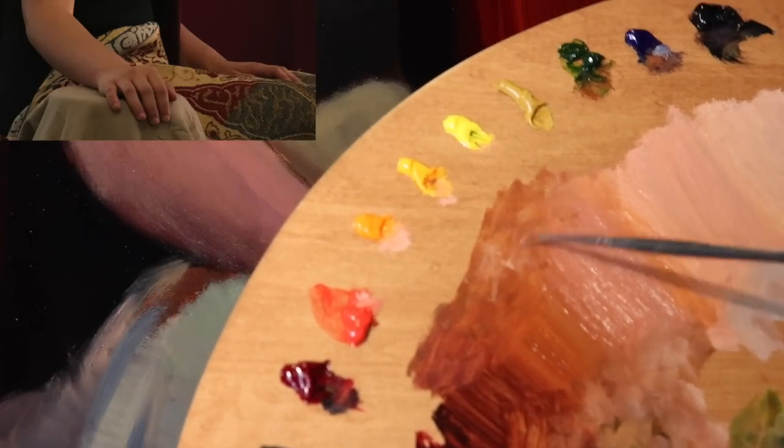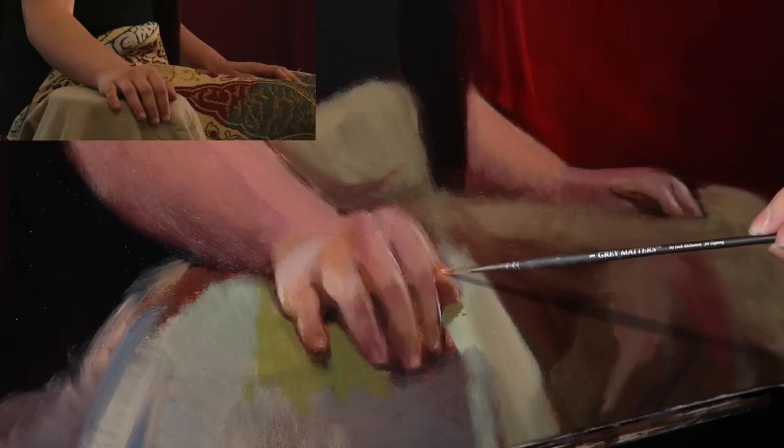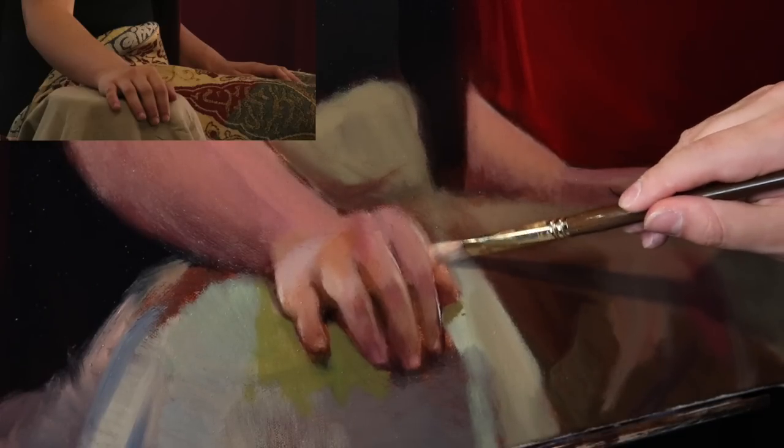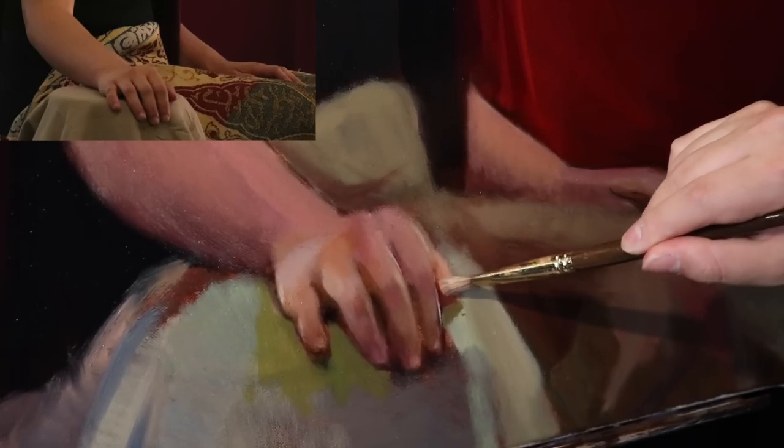I realize the palette must be blocking some of the footage, so let me just show you. I'm getting used to this palette, so forgive me if the palette has blocked some of the footage, or probably a lot of it. Sorry. Now I'm going to get a clean and dry brush. Just kind of mush the paint there together.